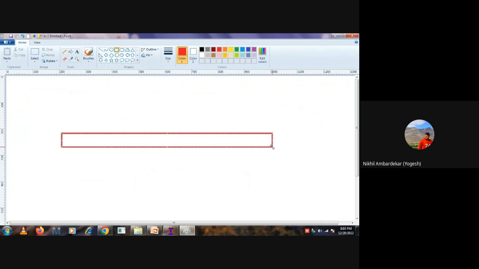This is my slab. This is my wall. You can consider this as a section or maybe a front view. And this is the soil, or maybe you can consider soil as per your convenience.